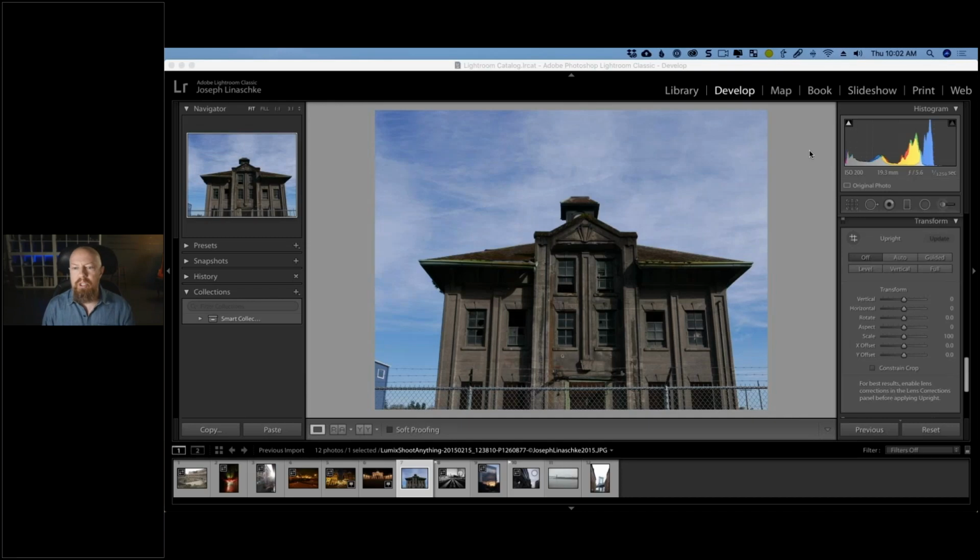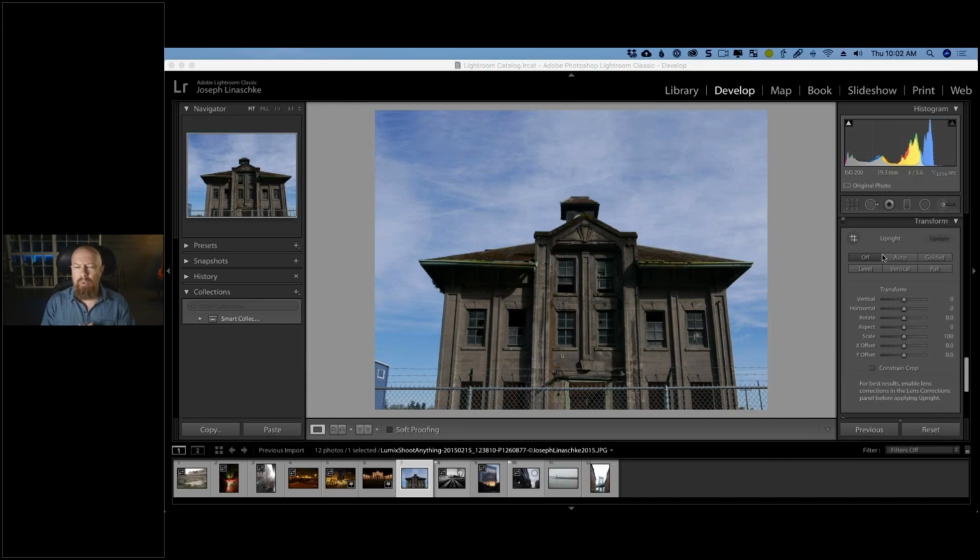I'm going to start with the photo you see on my screen right here. I am assuming that you can see my screen. Shout out if you can't. And I am going to try to make this look more interesting. First of all, we've got a few challenges with this photo. There's this fence in front of it, but I actually like the fence. The building is clearly abandoned. Well, let's hope it's abandoned. Let's hope nobody's living there.